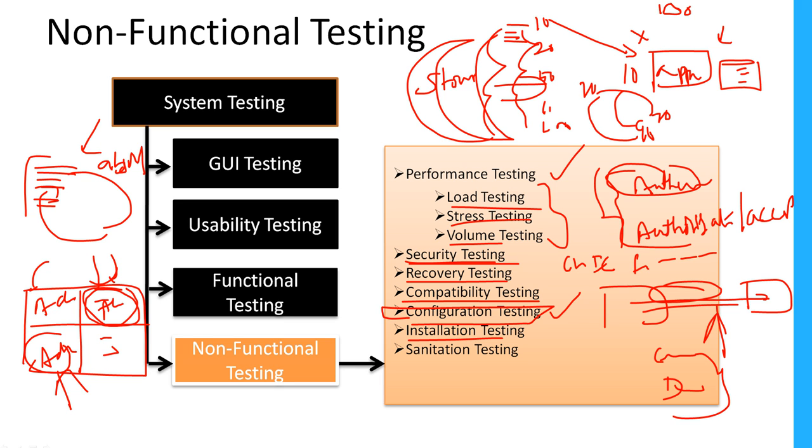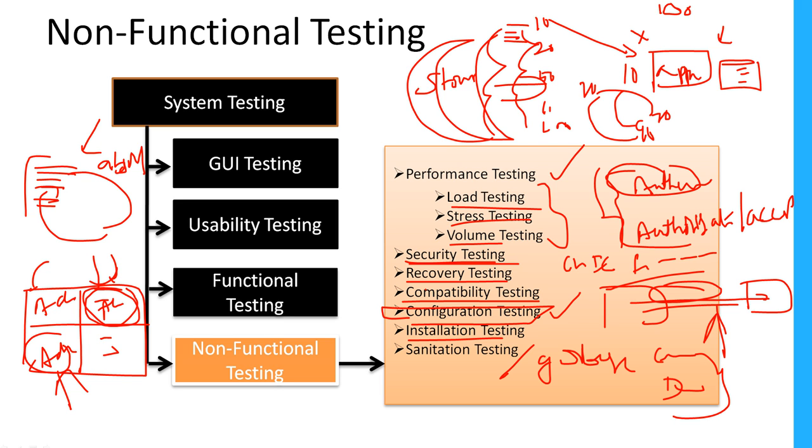And sanitation testing. Sometimes this is also called garbage testing. Sanitation testing is also called garbage testing. Sometimes your application will provide some extra functionality which is not part of the requirement, right? At that time it should not have that kind of functionality. We should ask the developer to remove or disable that. Okay, that's called sanitation testing. If there is any unwanted or unrequired data or functionality which is not present in the requirement documents by the customer, it should not be part of your application. We should remove that. We can either disable it or just remove it. That's called sanitation testing.